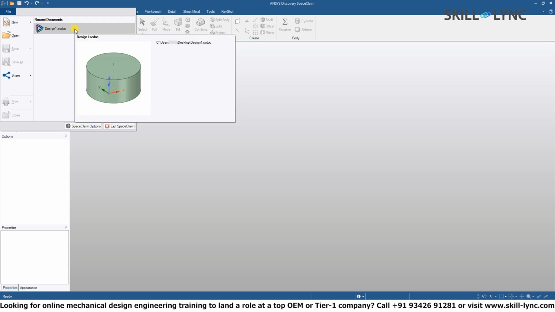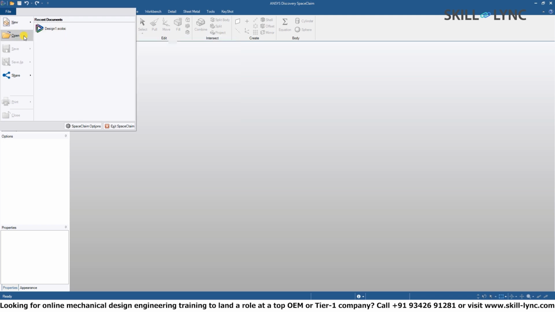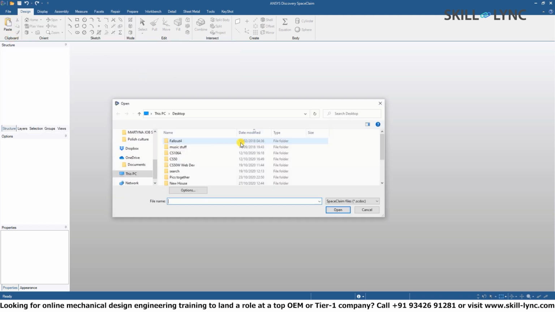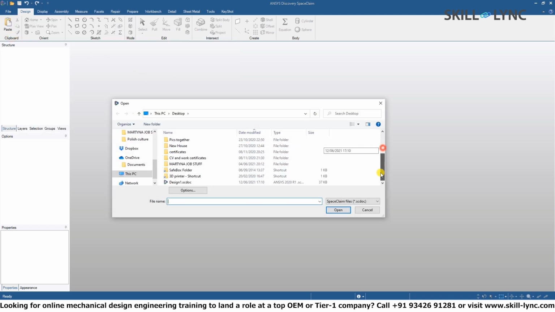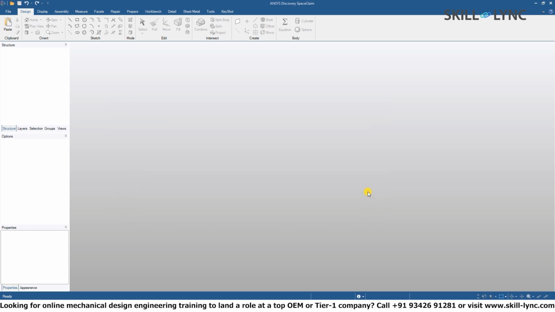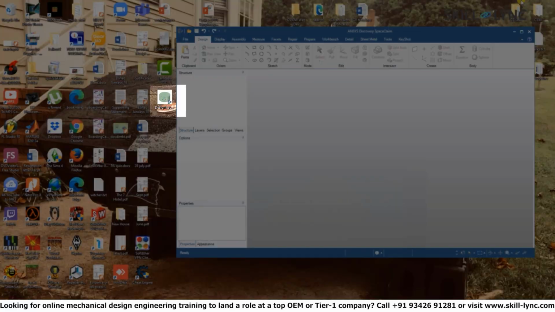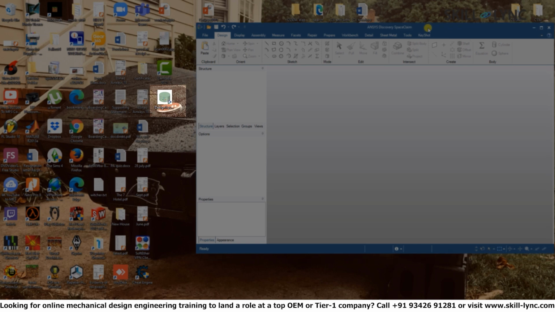So you can either click on the recent documents, you can click open to browse all the different documents that you have. You can double click on your desktop or in the file location on the specific file that you have. You can even, if you wish, drag and drop your work into your workspace.